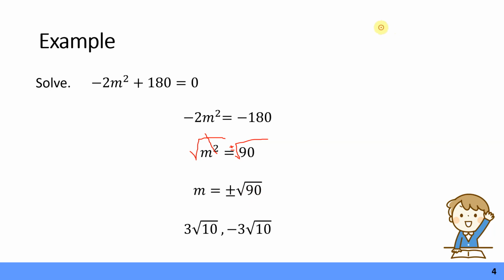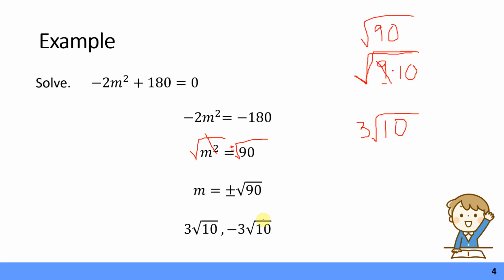Let me show you. The square root of 90 can actually be rewritten as the square root of 9 times 10. Right? 90 is actually 9 times 10. The reason I like those two numbers is because 9 has a perfect square root. What's the square root of 9? 3. So the square root of 9 is 3, so I take out the 3. And 10 is not a perfect square, so I just leave it inside. So you see how I got my two answers?